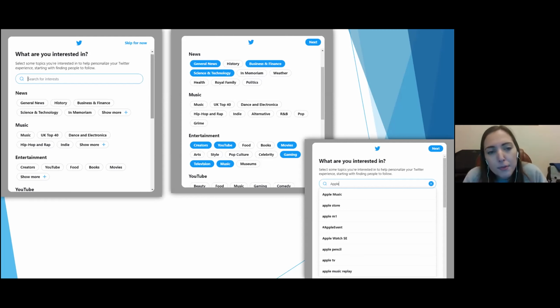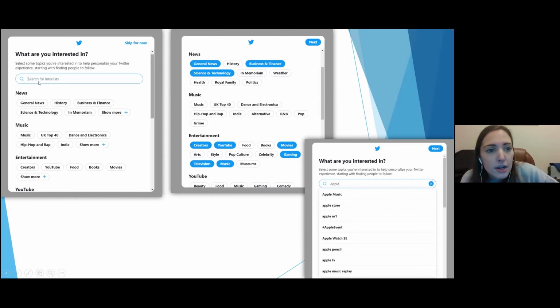So this will help tailor your Twitter experience with people who you're going to follow and things that you might be interested in. So you remember on the trending topics, it had For You. If you select certain things from there, it will tailor a bit more of the newsfeed to what you're interested in. So for this particular account, I put about science and technology, creators, television, movies, gaming, business. And these are just automatically generated by Twitter on those two images just here.